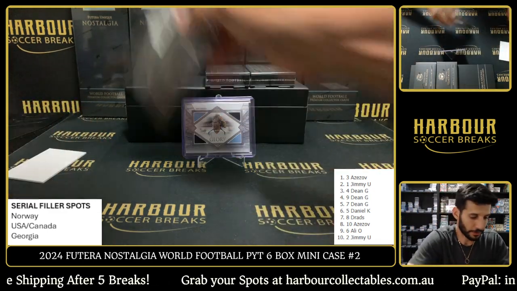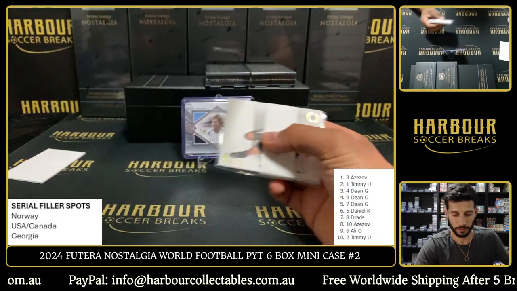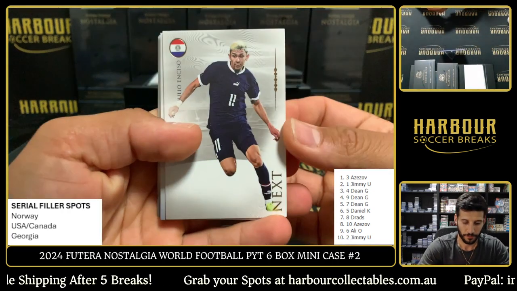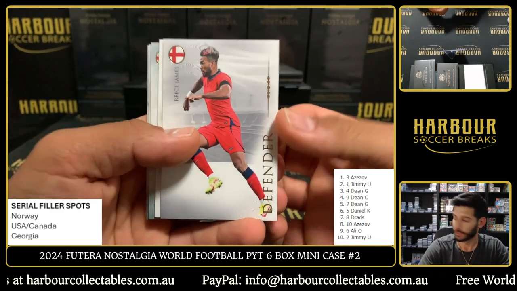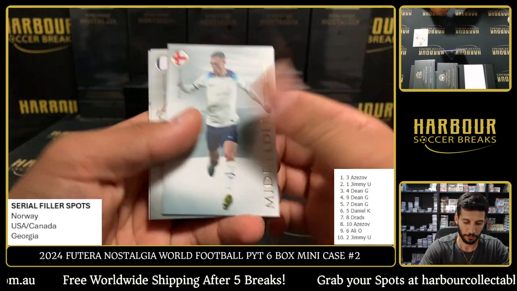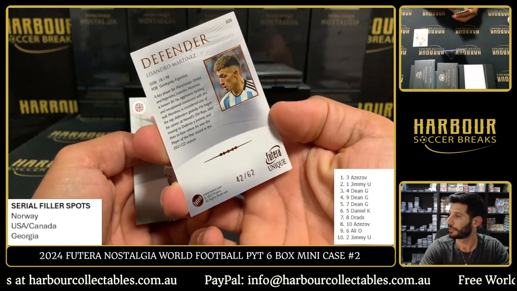Alright, there we go. Alright, let's go next box. We have Reece James. We have a heritage. This will be numbered. Frankie. We have the Netherlands. Matthew did. And that is 10 of 35 on the Frankie. We have Phil Foden. We have Kylian Mbappe. Bronze. Lisandro Martinez. And that one is 42 of 62.